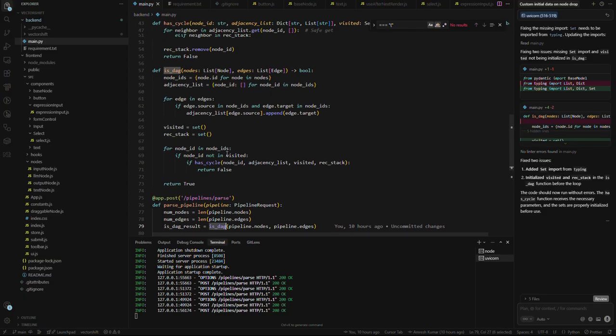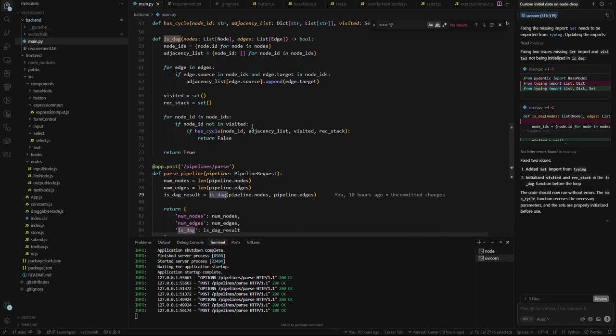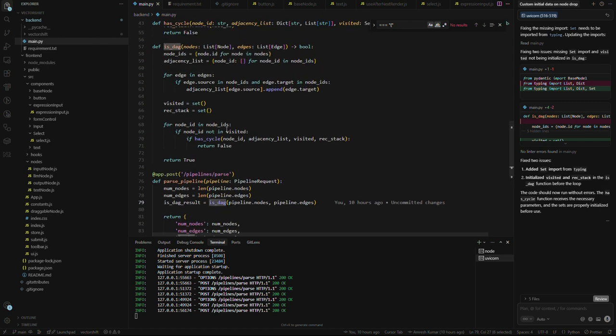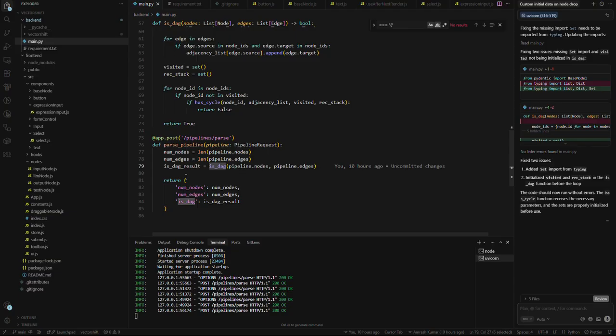Here I've used a basic stack and recursion based algorithm to find cycles in a graph. So from here we can see if our graph is a DAG or not, and then we return the result from here. So this was the backend code.